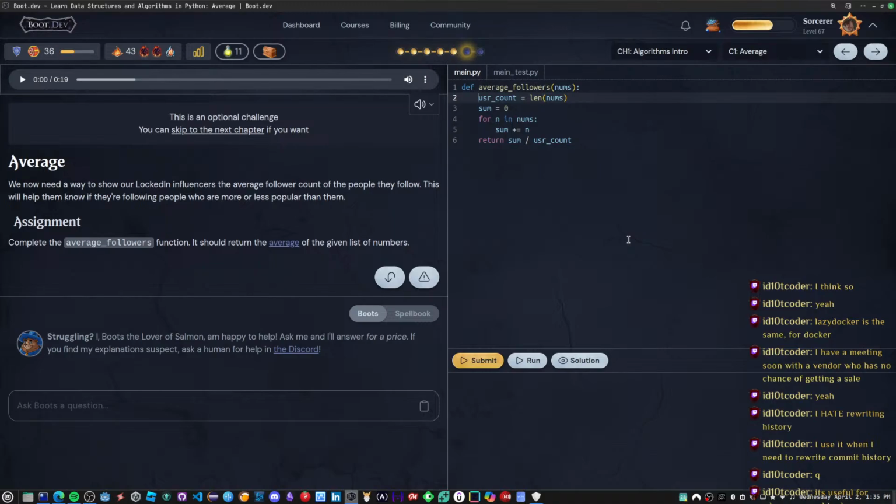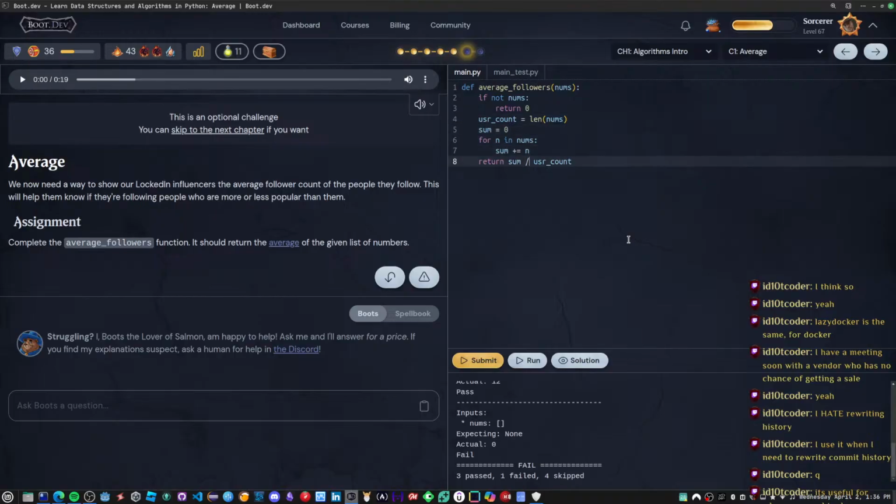What should it return if nums is 0? Or instead of, well, no. Let's go ahead and just, there's no sense in doing all of that. Inputs done.